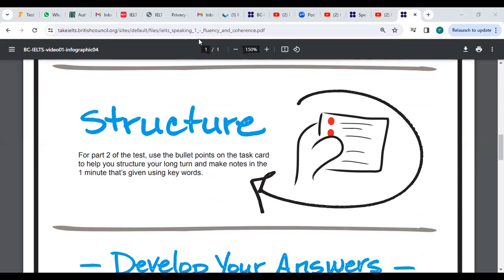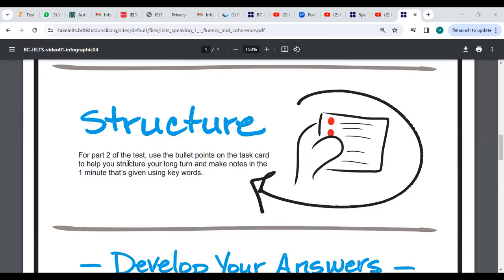So you will notice in Hassan's interview, before the two started, the examiner gave her a paper and a pen. That's for the task card. The point for that is because you're going to speak for 2 minutes, the British Council or the IELTS people want to help you develop a point. So first, you'll be given the topic you're going to talk about. It will not come out of the blue.